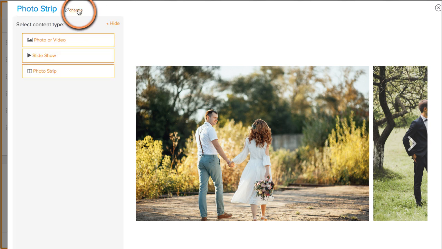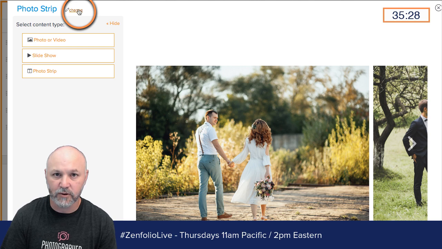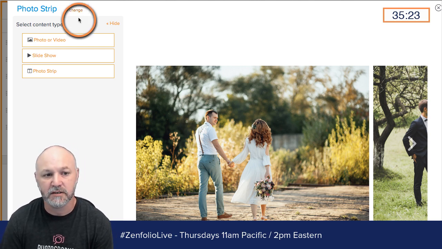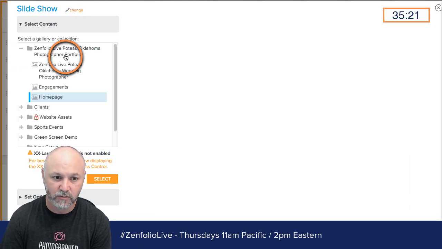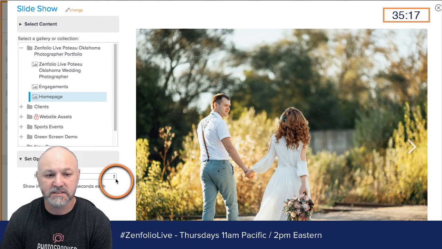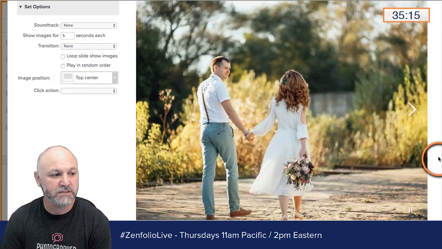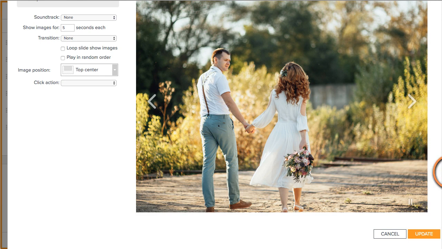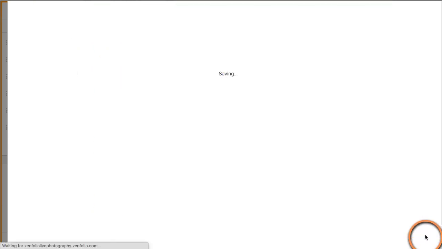And that's where you can choose either a single photo or a video, a slideshow, or there's the photo strip option there. So if I swap this out to a slideshow, and I'm just going to keep that same gallery, we'll hit select, and then we'll just go ahead and update this by clicking that update button.